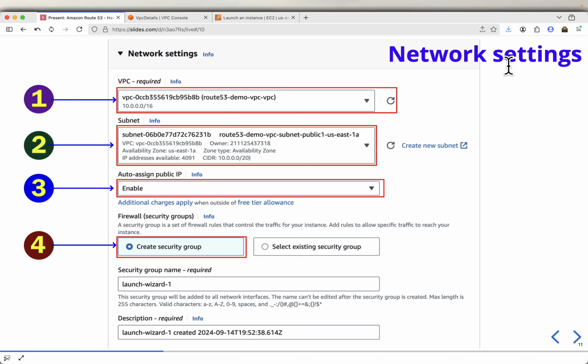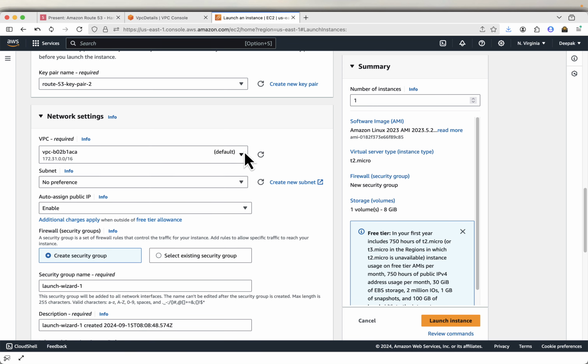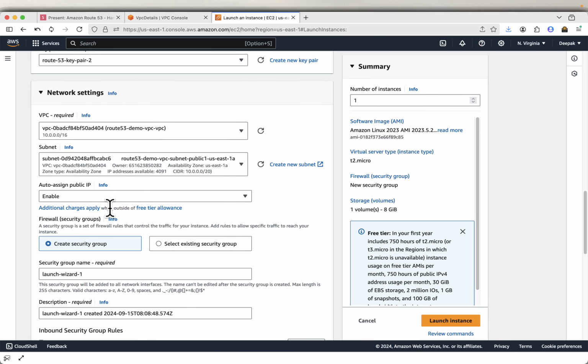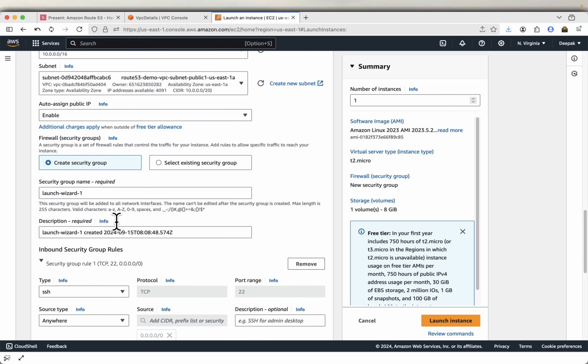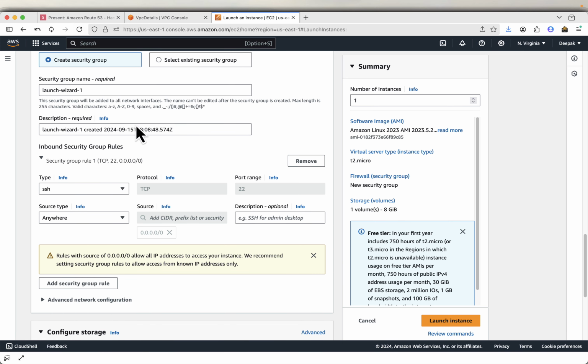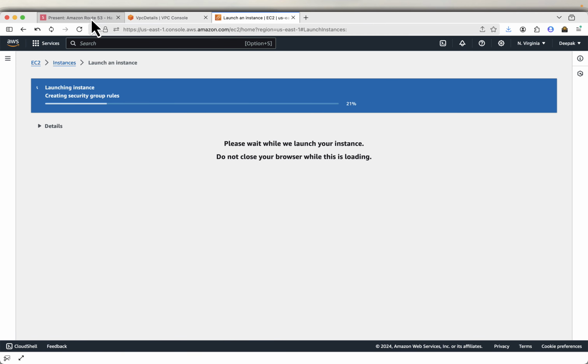Next, you have to modify the network settings. So make sure you select the VPC which you have just created and select the public subnet, and make sure you auto assign the public IP, and make sure you have the default create security group box checked. So I'll just scroll down, network settings, click edit, choose the one which you have just created, not the default one, and subnet, because there is only one, so it has automatically picked that. Auto assign public IP, change from disable to enable. Create security group, so it will assign a name. No need to do anything here, just make sure this is there. By default it will come like this, SSH and TCP 22 from anywhere, and rest all settings are fine, you can keep as default, and click on launch instance.